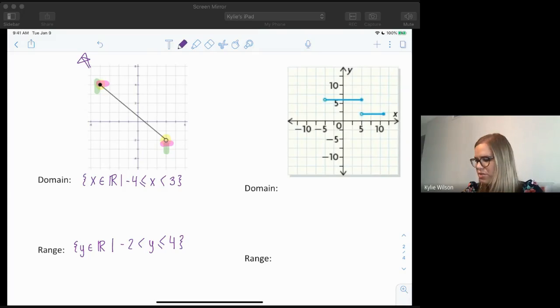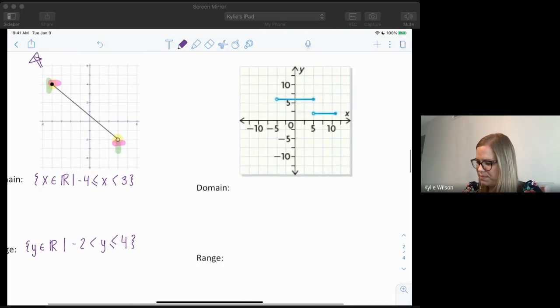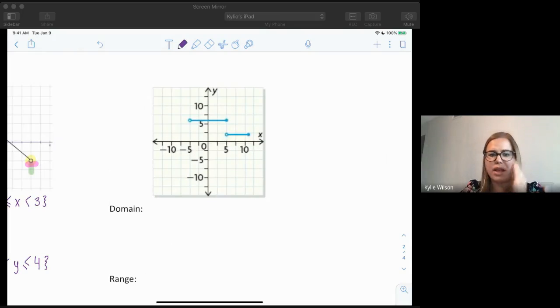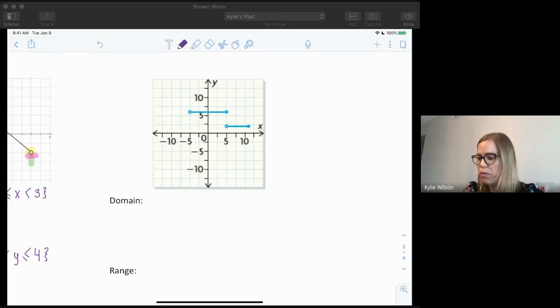Okay, let's try another one with some of these funny dots in it. So our next one here, we have a few different spaces here. So we need to be very careful when we're putting this together. So let's start by looking at our domain and figuring out where it's stuck between. So my x's are stuck between -5 over here. And if I notice, it is an open dot at -5.